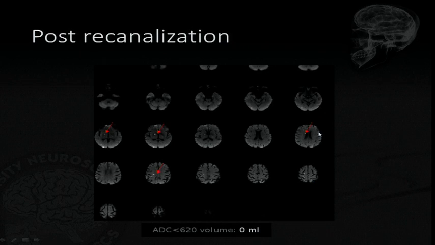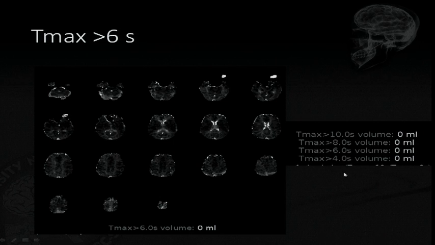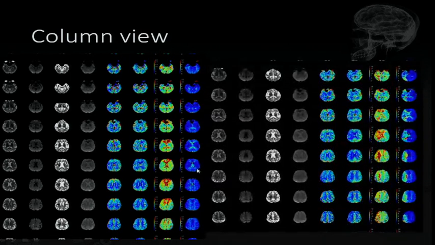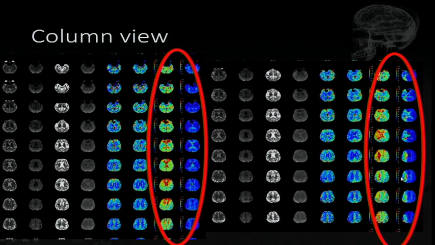We did the recanalization, and I did an MRI again just for educational purposes 24 hours later. Diffusion, again, 0 cc's of stroke because it doesn't pick up these little strokes. Same little strokes as before, no new punctate strokes. All the Tmax, all the penumbra went to 0, so there was no longer hypoperfused territory. And you can see the post-recanalization column compared with the pre. That big defect is gone. So this helped drive that decision, and it'll help drive the decision for chronic occlusions too.